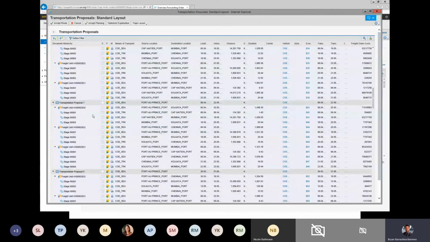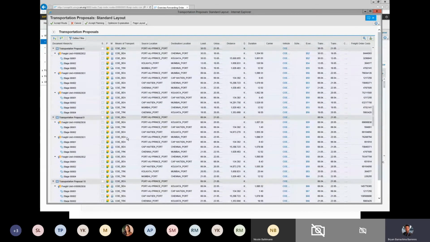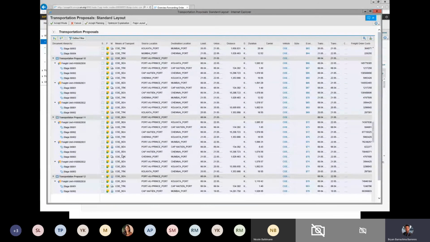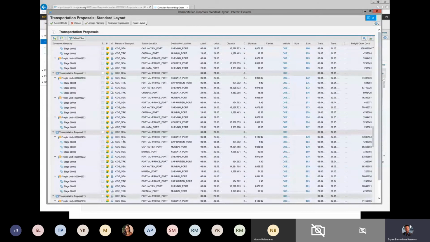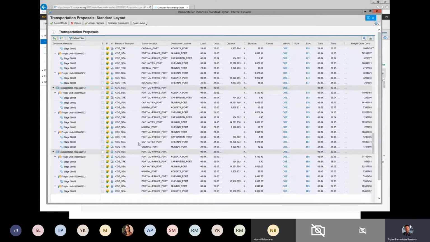So you see here some have 3 stages, 3 stages, 3 stages, all going to this. See, this one actually, proposal 7 is showing us Port-au-Prince to Cap Haitien, and the same thing for the third freight unit. So in a sense, we're having that issue no matter what transportation proposals we're looking at here. I can scroll down forever and no matter what proposal, I always have one of those options that is taking me to the other port here.